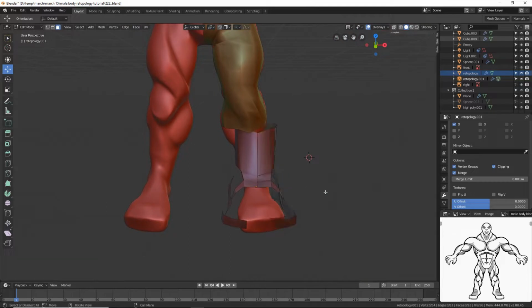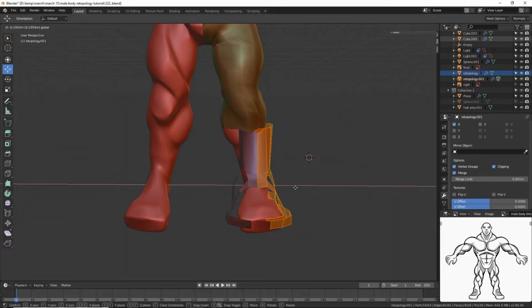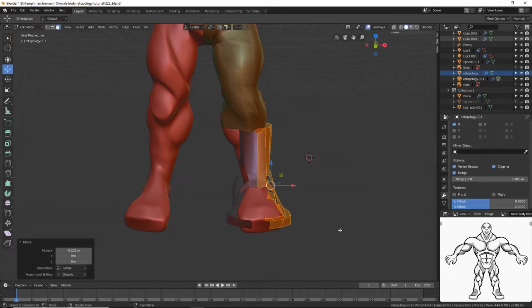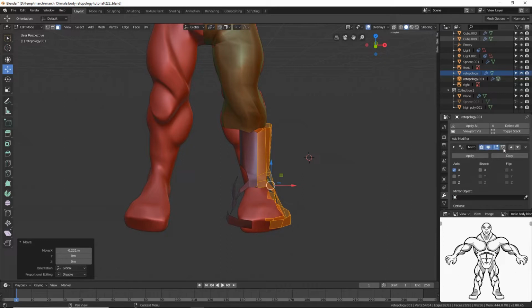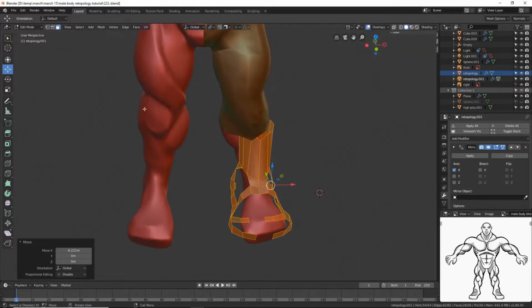I'm then going to left click on nothingness, press A to select everything, push this towards itself. I'm going to scroll up, click what looks like a triangle there, just so it looks like we're working off the geometry.